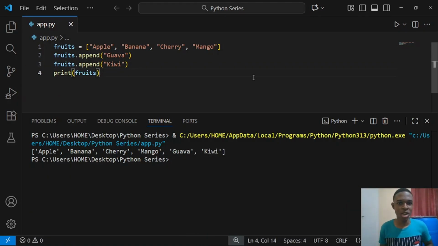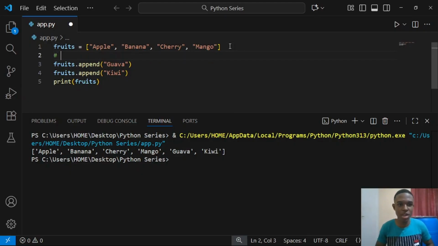Alright guys, now what if we wanted to add a fruit at a specific position within our list? To do this, we can use the insert method, but before I dive into it, let me remind you guys about indexes. So guys, in a list, each item has a position. This is known as an index or index position. So here is how this really works.